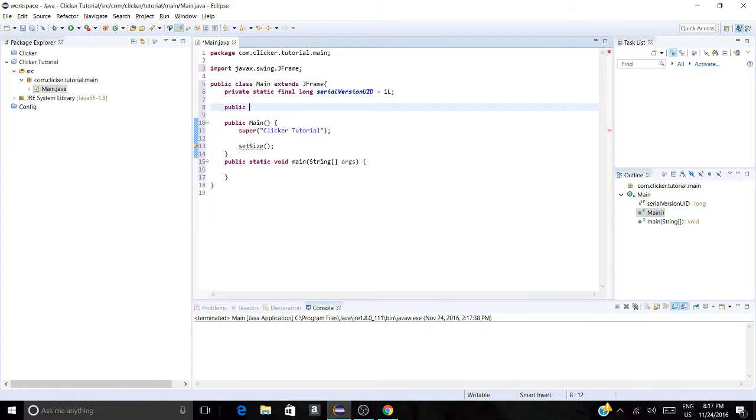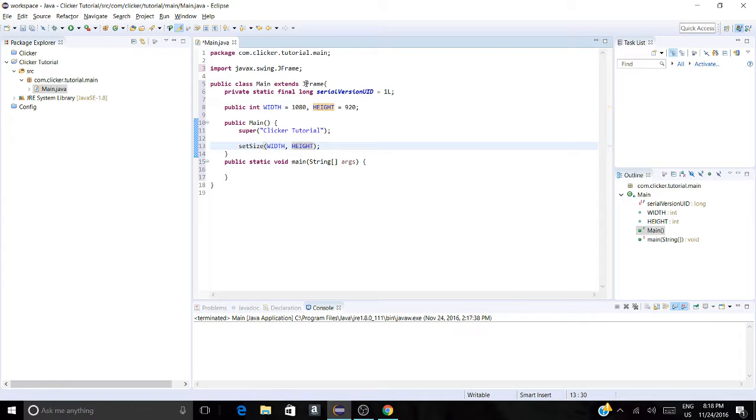We can do public int width equals 1080, and height equals 920. Notice that I put a comma right here. That's just meaning that height is going to be a public integer. So, if you see here, we've now set our width and height.